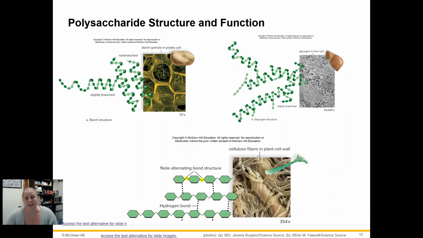In our own bodies in the same way then, glycogen can be used as an energy source, and it's used a lot by athletes. So if you were an athlete or you know anyone who was an athlete, they would do the big pasta dinners the night before a meet or a race. My husband was a swimmer in college, and so in college he would eat so much spaghetti, and I was like, where is it all going? Well, what is happening then is you eat that starch, your body takes it and stores it temporarily as glycogen. Okay, glycogen is stored in your liver for 24 to 48 hours.